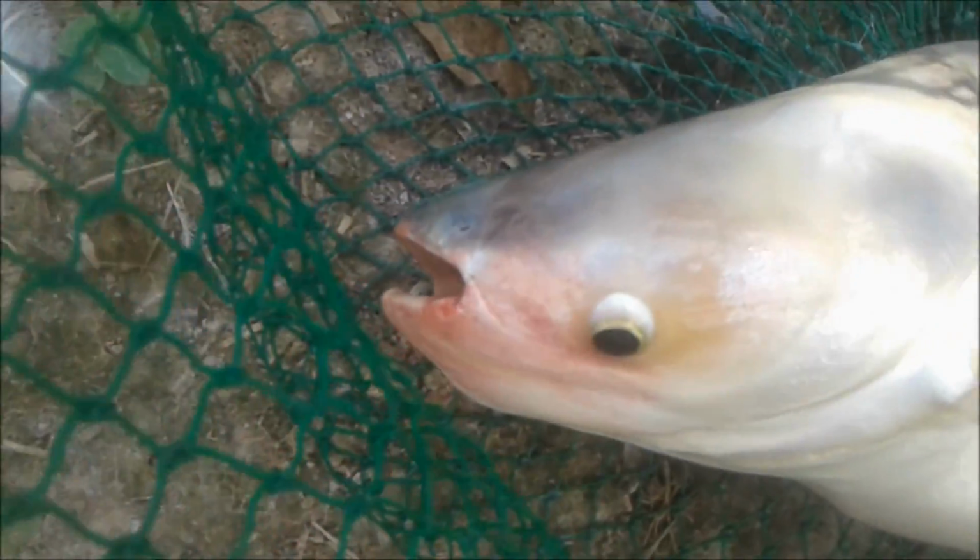So the other ones that we put in, the bigger ones, they're a bit battle scarred, all of them. So I know for a fact this is one of the new ones. I'm really happy with the size and the condition of that. That's brilliant. Good stuff. Right, let's pop it back then. I just want to try and get a sawai for you and show you the difference. But you can see they start to really turn into a powerful creature once they get a few kg on them. That's brilliant. Oh, I'm chuffed to bits.